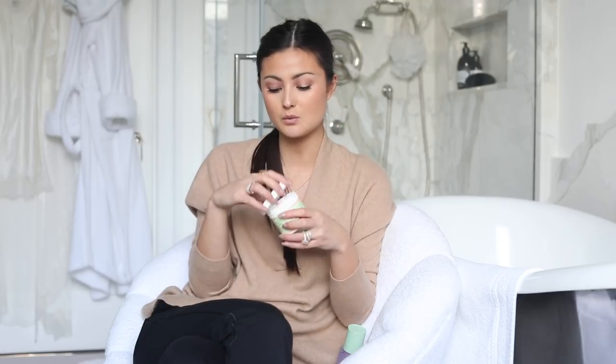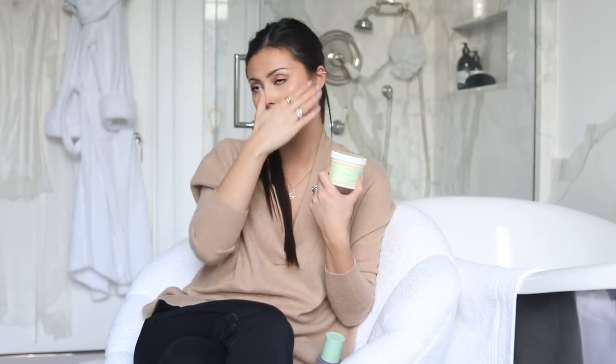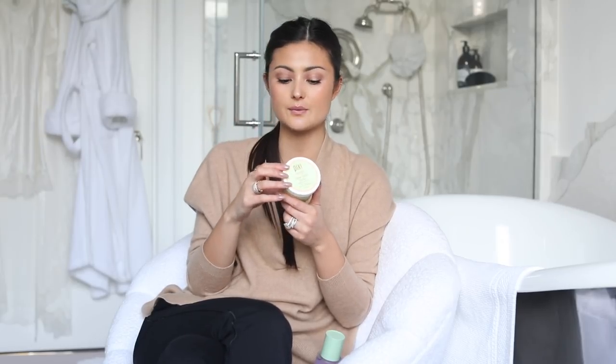I really recommend this if you have any breakouts. For a kind of resurfacing treatment, I use the Pixi Tonic To Go a couple of times a month. They come in little wipes inside the tub. You can buy this product as a bottle, but I prefer it on their texturised pads. I take two pads and rub them across my face in circular motions and it helps to keep my skin looking really glowy and fresh. It works a bit like an exfoliator but is brightening and tightening without leaving a strong smell or residue. You can really feel the difference to the texture of your skin.